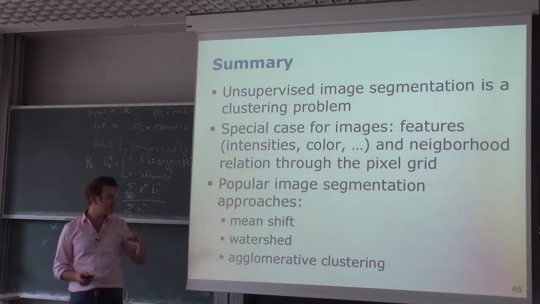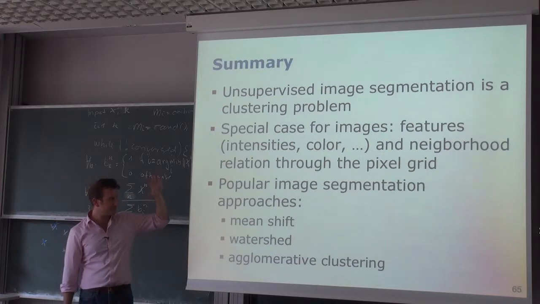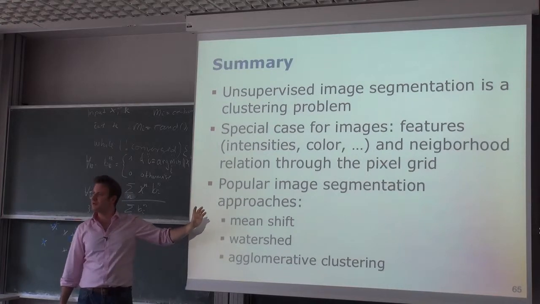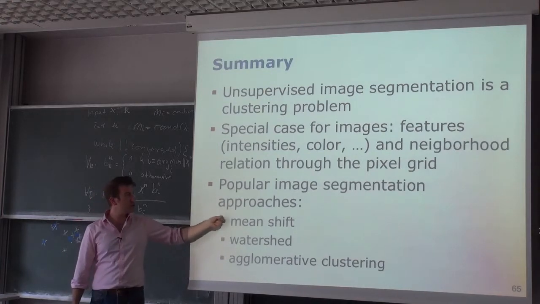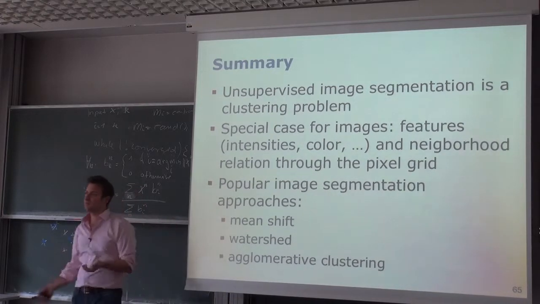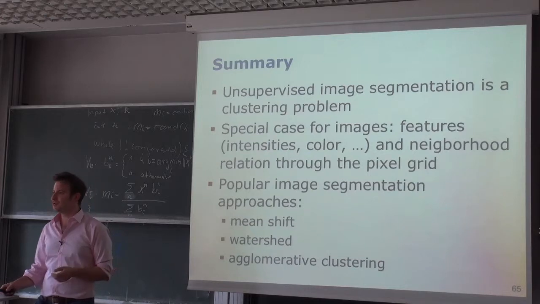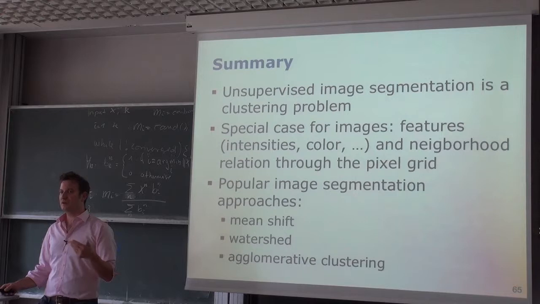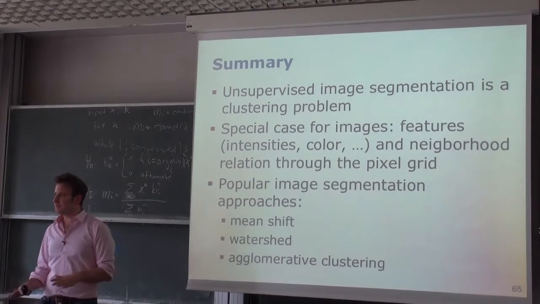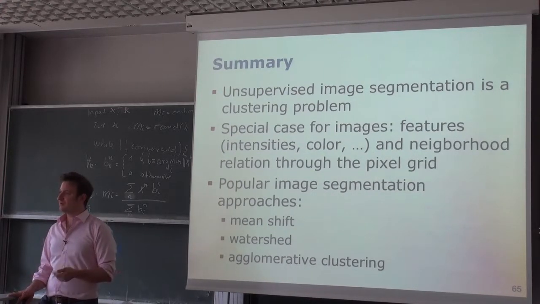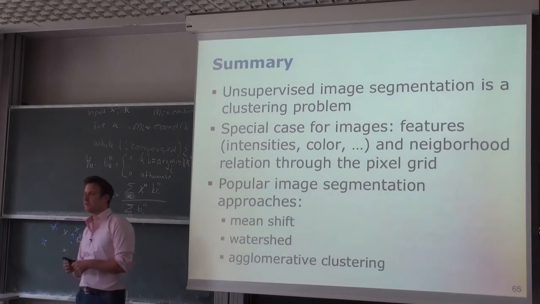There are different types of clustering algorithms. So mean shift, watershed, agglomerative clustering are techniques which are often used in image segmentation, especially mean shift. K-means is not so frequently used in here, but it's more frequently used as a general purpose algorithm if you don't have any further information of what you're actually seeing. So you don't have to define a kernel. Of course, intuitively, this is strongly related to assuming that the Euclidean distance is a good distance measure for your space. Again, this is an assumption, but K-means is kind of one of the first choices that one typically is taking into account.